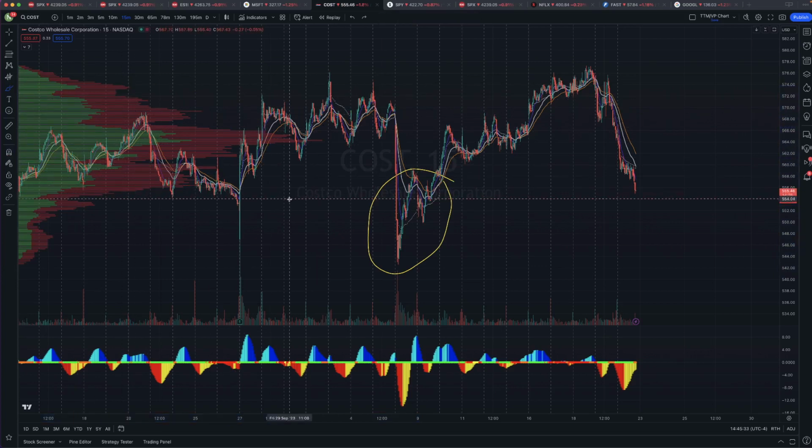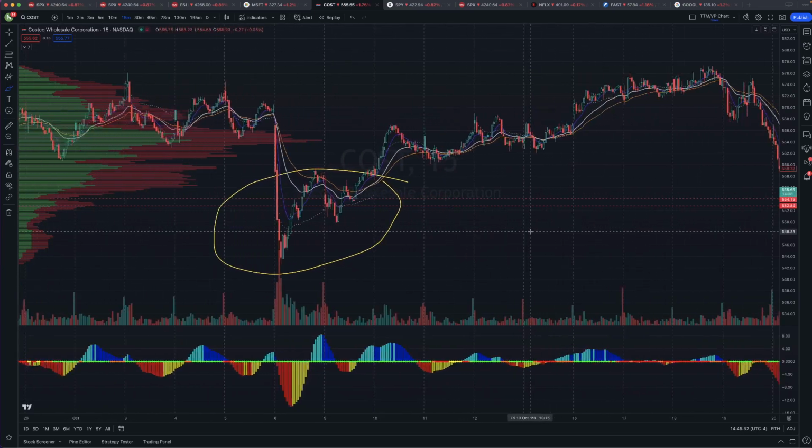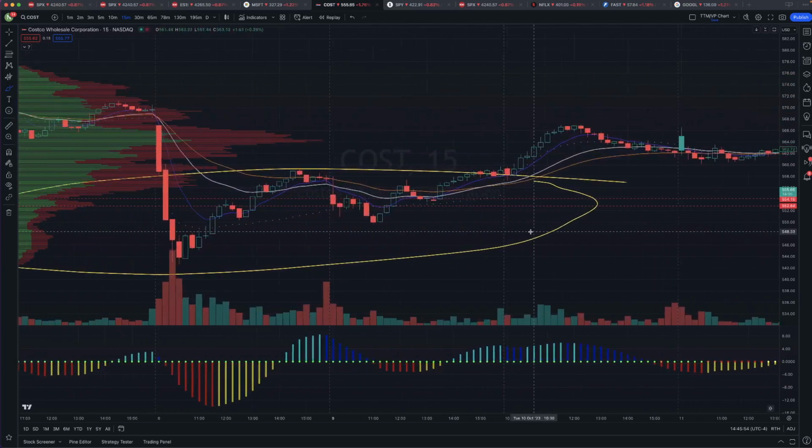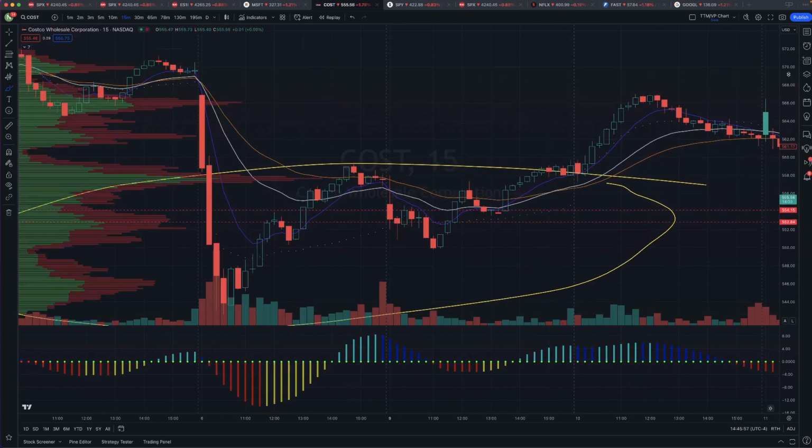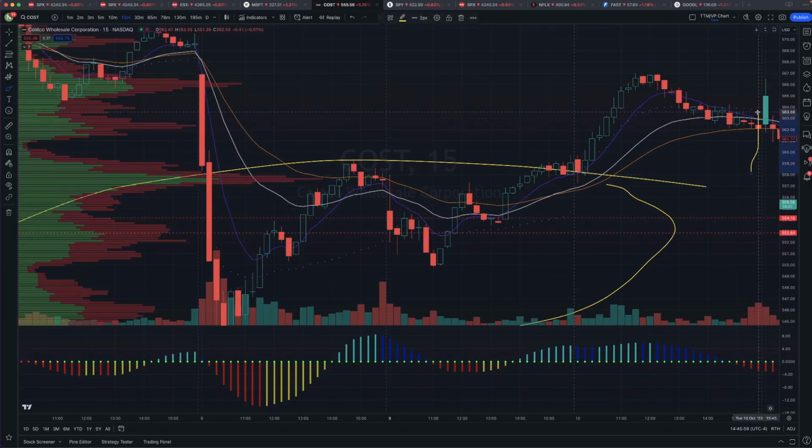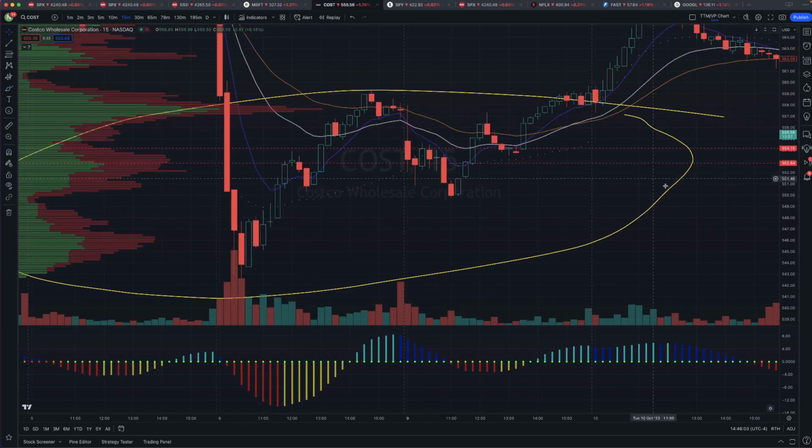But then I want to see how accurate that is. And then there's going to be another level. You can see it right there. There's a little point of control that sticks out right there. But now I want to look at these people by themselves, because those are the only people that are really going to affect the support for this. So this is called visible range volume profile because it's only going to show me volume profile for the range I'm looking at, which becomes really helpful, right?